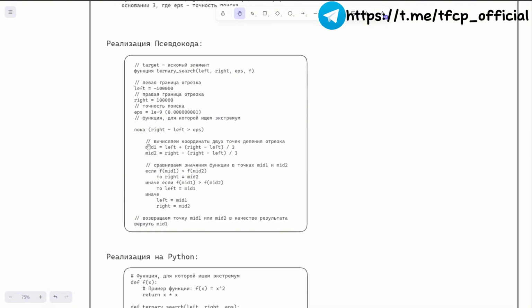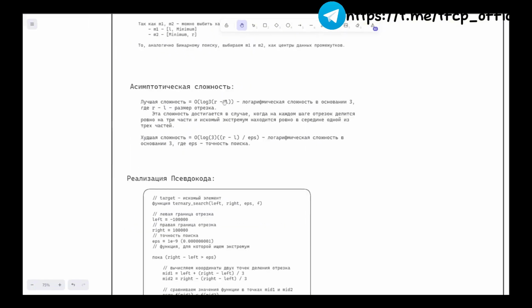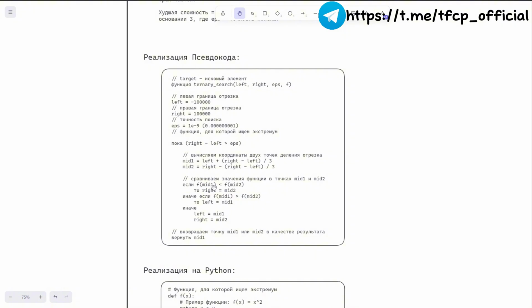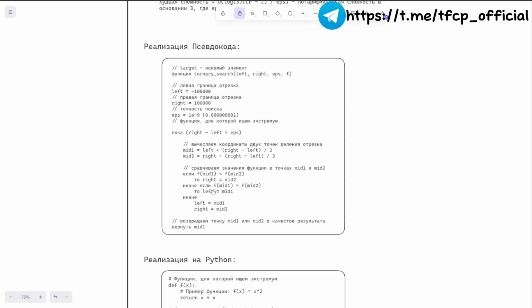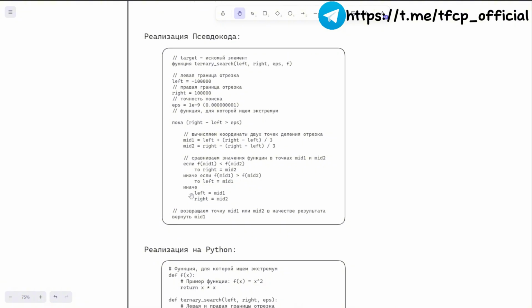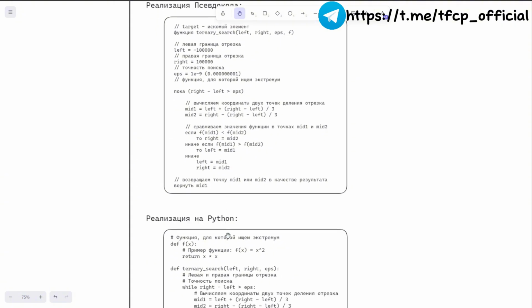So in this case, we take the next step, determine mid1 and mid2. These are the given boundaries mid1 and mid2. We calculate them and check if f of mid1 is less than f of mid2, then right is mid2. Otherwise, if f of mid1 is greater than f of mid2, then left is mid1. We will move either left to the right or right to the left. Otherwise left equals mid1 and right equals mid2. We take the central segment. In the next step, we will take the central segment and we trim left to mid1 and right to mid2. We return the point mid1, since mid1 and mid2 will lie very close to each other. Again, due to the epsilon precision of the calculations, we can return either of them, as both will be correct.